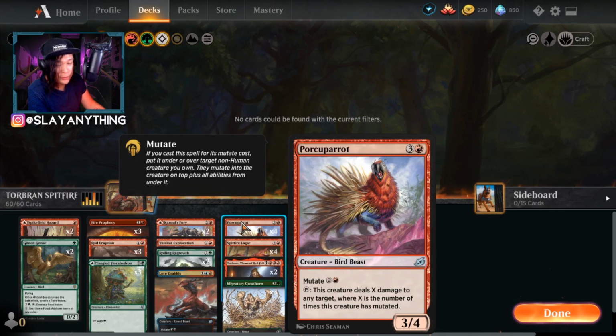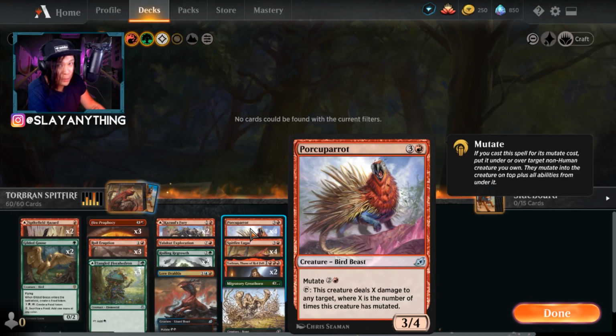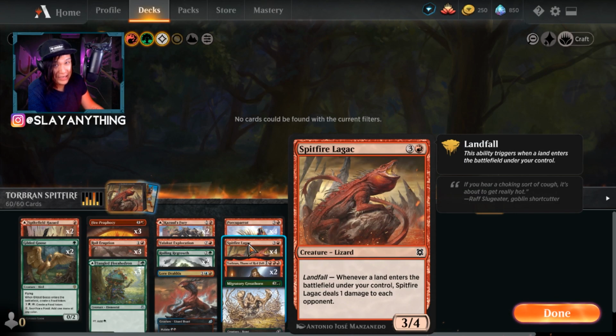We're also running Porcuparrot because it does cost 2 colorless and a red, which is relatively cheap for a mutate cost. And also has a really cool ability. It says this creature deals X damage to any target, where X is the number of times this creature has mutated. So if it's mutated 2 or 3 times, we're doing 2 to 3 damage to an opponent or to one of our opponent's creatures. Not only that, if we have Torbran out, it adds an additional 2 damage, so it can really multiply super fast. Overall, this deck seems like a super fun deck, albeit pretty janky.